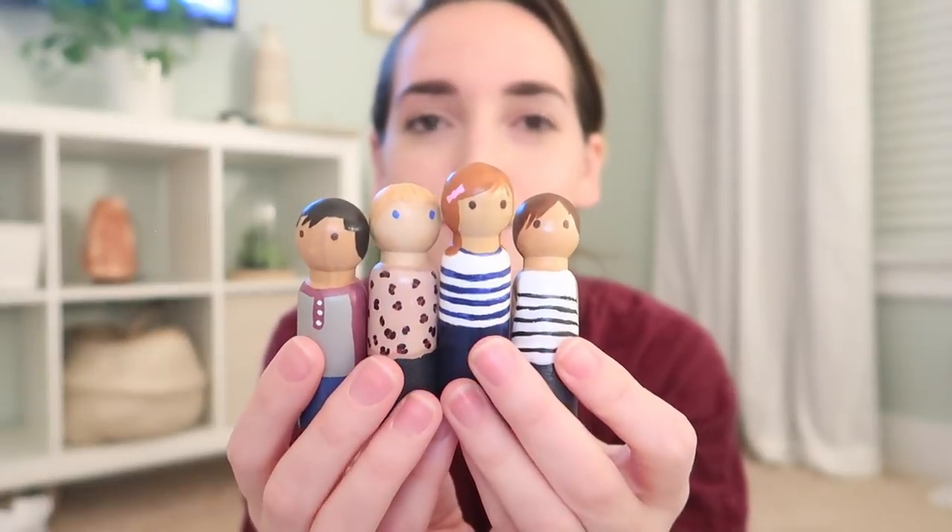Charlie needed some new clothes this year — I grabbed her some leggings, a pack of these neutral leggings from H&M. I also grabbed her this sweatshirt. It's a stocking stuffer because you can just roll it up. I also got this best sister one for her. I got the girls matching pants — little jogger pants. So cute. Another pair of matching sweats as well. I found these little plastic mugs and I got one for Emerson as well. Emmy loves drinking out of mugs in the morning and I've always worried about her with my mug, so I wanted her to have her own. Next is something that I made and I'm still so excited about — these are little wooden peg people. I made our family and the girls have already loved playing with them. I have a little tutorial on Instagram. I bought all my supplies for under $10.